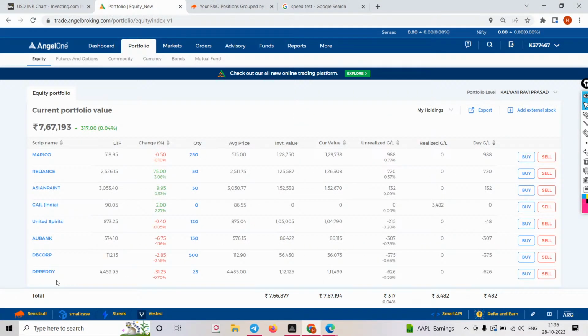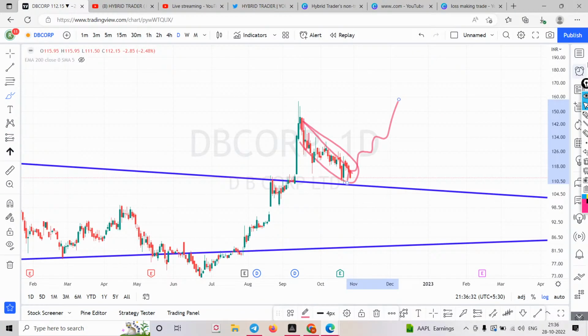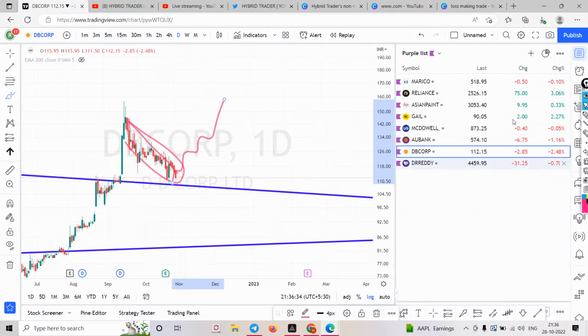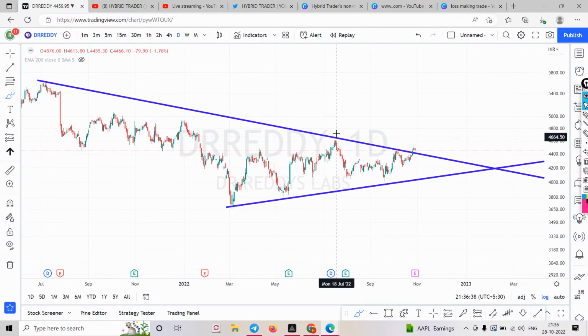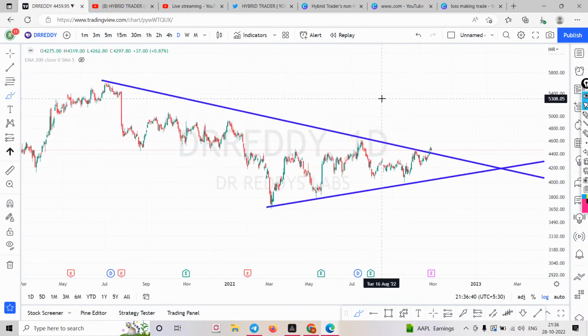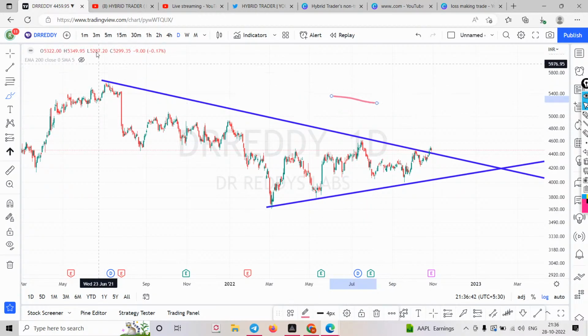And why I went long in Dr. Reddy, the final stock before we move on to the index, right? Let me show you the price action. Okay, I'll take you to Dr. Reddy's. Okay, now check this. This is making a very interesting pattern. Same thing. My price action is this thing only.